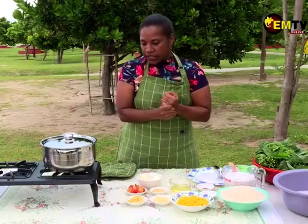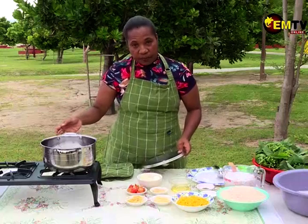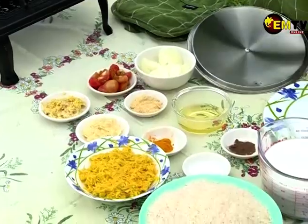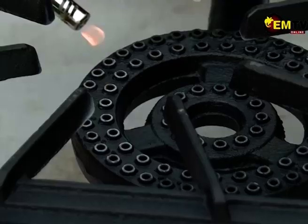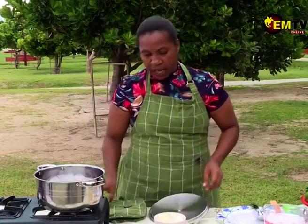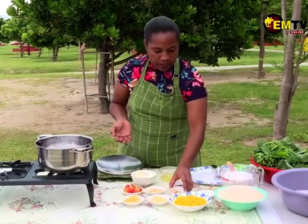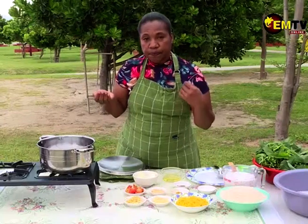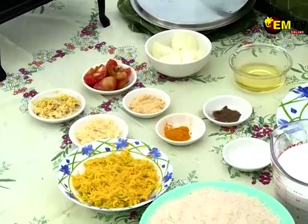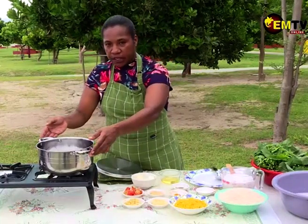Alright, let's get straight into cooking this delicious meal. We have our pot here. We already started with our chicken because it takes a while to cook — that's just to complement the rice. We'll wait for our pan to heat up before we add the oil. Normally I like to fry the rice first with a bit of oil, the grated pumpkin, and garlic just for flavor, then add in the rice.